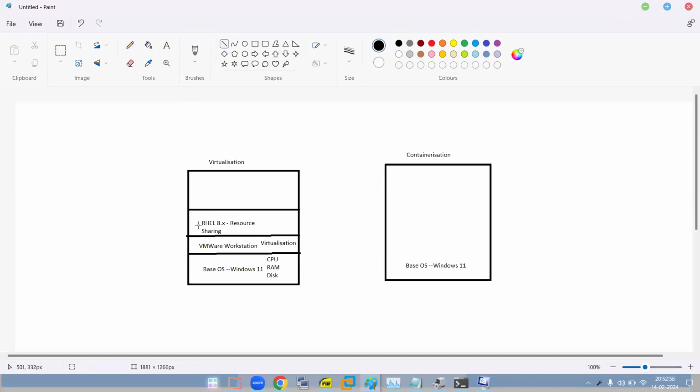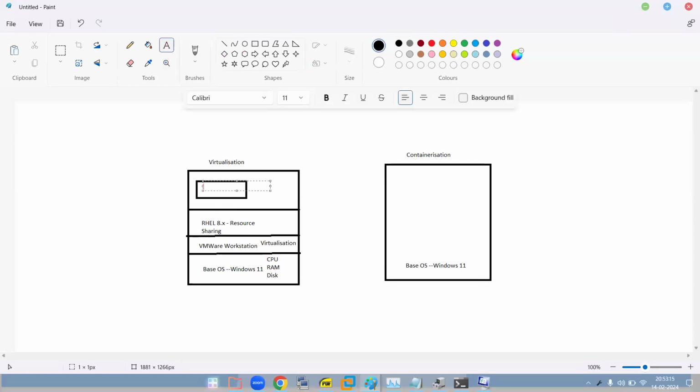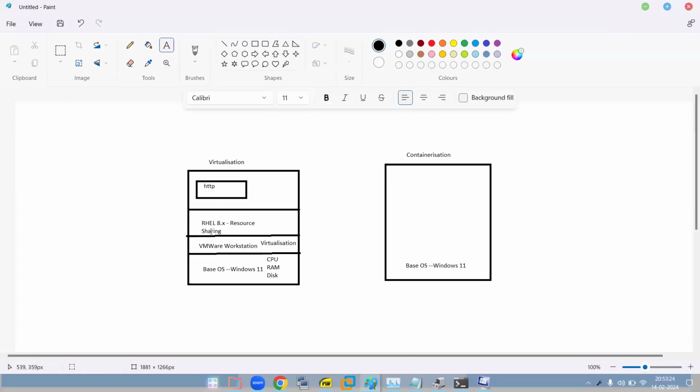Because this is also a fully running, actual operating system, but virtually we are going to install it, right? So that's what this RHEL 8 is. On top of that, we are going to install some software. Just for the time being, let's say I'm installing HTTP, right? So the HTTP service or software will be installed on top of this RHEL. Okay, so that's your virtualization.